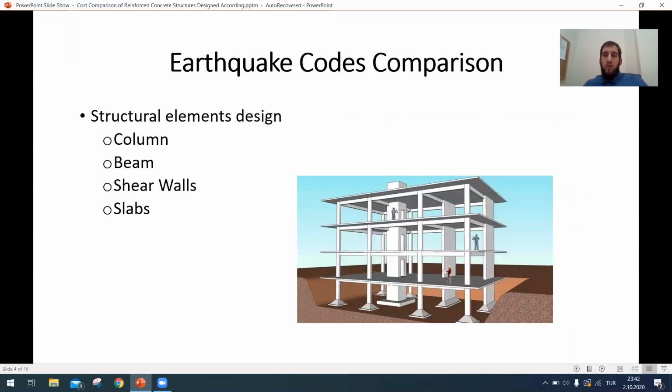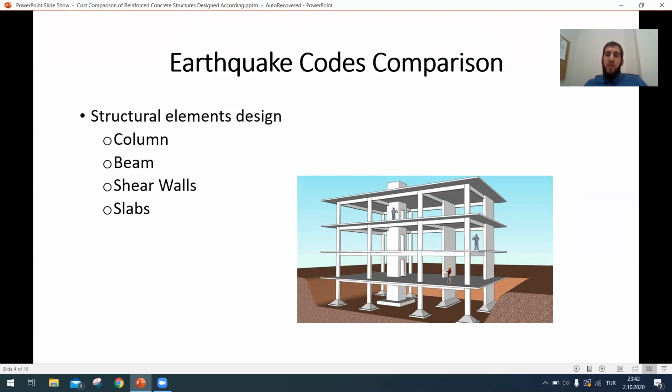As we know, in order to design a structure, every element is designed and controlled separately. For columns, beams, shear walls, and slab designs, European and Turkish code have provided different criteria starting from minimum dimensions, minimum and maximum reinforcement ratio, maximum bearing loads, etc. All these details and differences are given in this study.